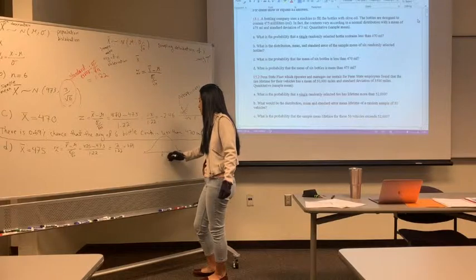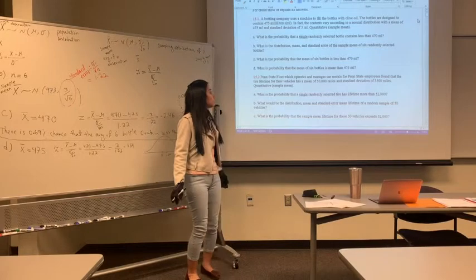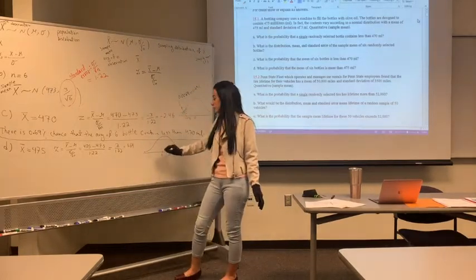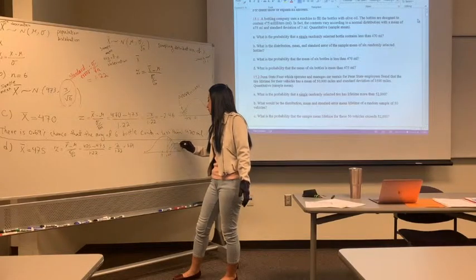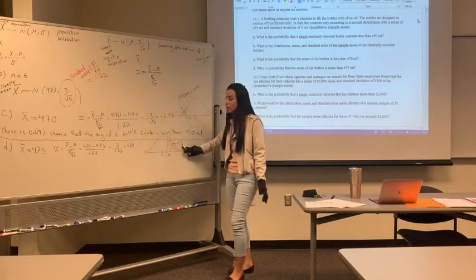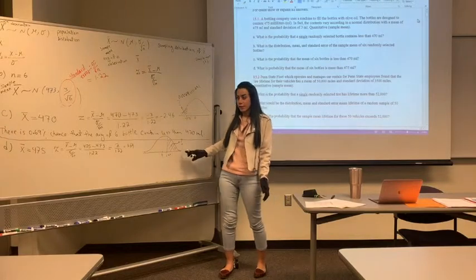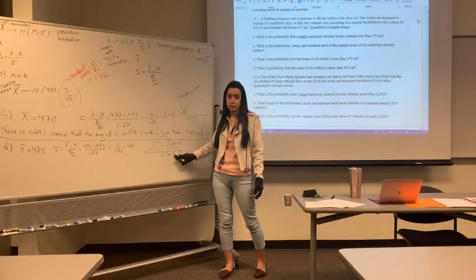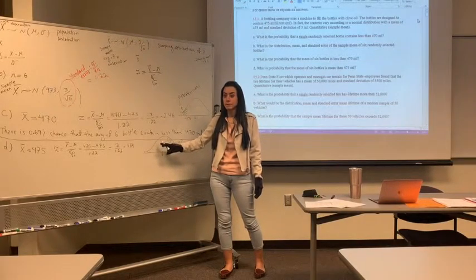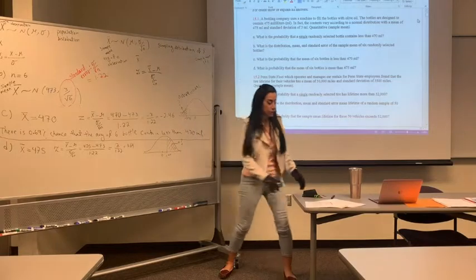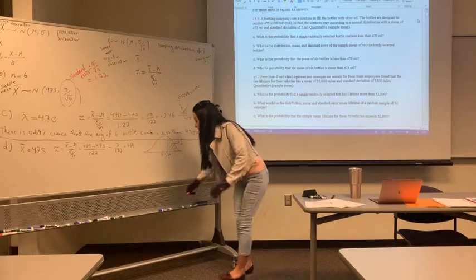So 0 is here, 1.64 is here. What are they saying? More than. So what area? The right side, exactly. But now, here is the part we learned in chapter 3. We cannot find the area on the right side of a z-value from the table, correct? From the table, we can only find the area to the left side of the z-value, right? So we find that area to the left side of the z-value.